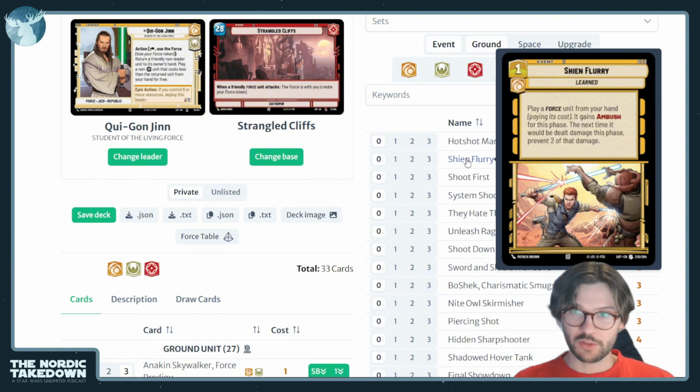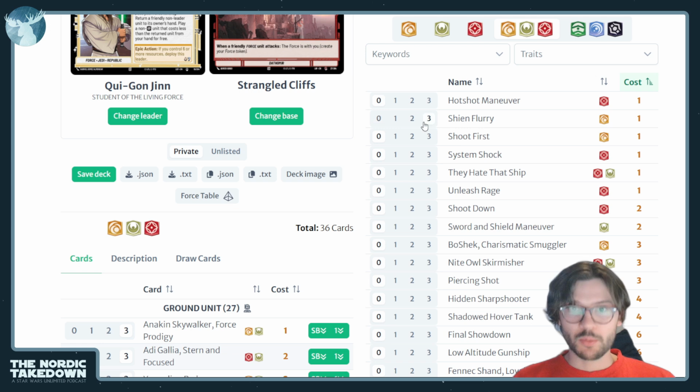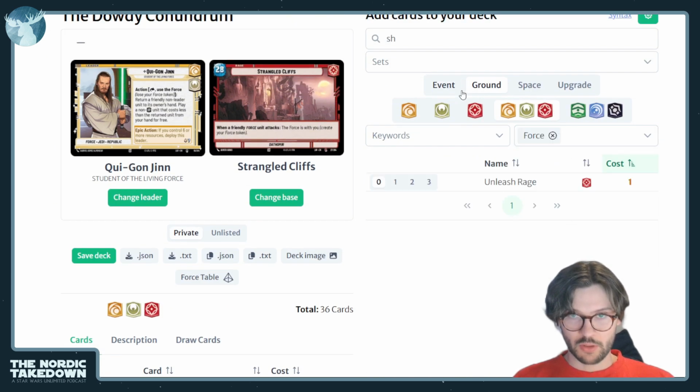It gains ambush for this phase. The next time it would be dealt damage this phase, prevent 2 of that damage. It's quite good with things with overwhelm, but it has to be force. So we're going to put it in for now and we'll see. We'll go back to looking at our force cards.